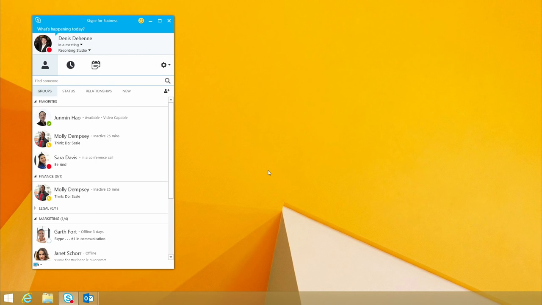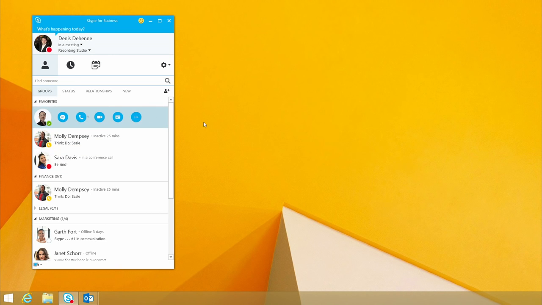So today I want to walk you through the contact list, or the main client within Skype for Business. The reason I want to walk you through is some great features and functionality in this that I think is important to call out. The first one is, you can see in the new Skype-inspired user interface, that we're actually using the Skype presence indicators.